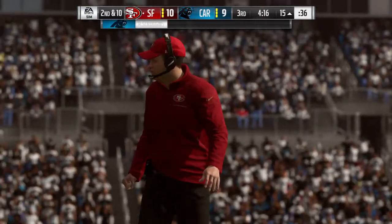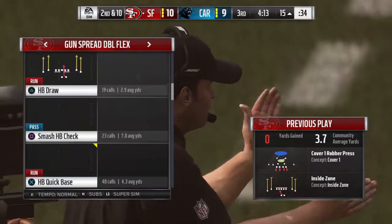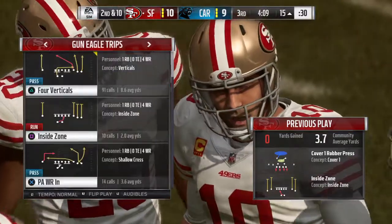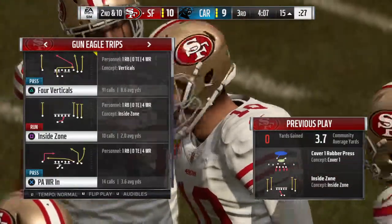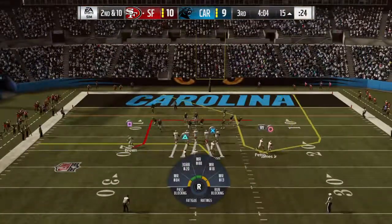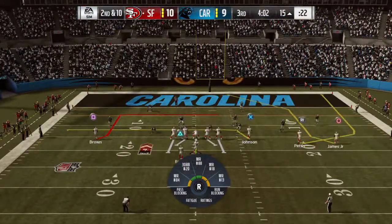2nd down. Now, they struggled to get him rolling on the ground in the first half, and that's sort of continuing here in the 3rd quarter. Yeah, but I don't think it's time to abandon the running game. I would say keep feeding the horse, and I believe he'll eventually reward them, especially as we get deeper in the game.